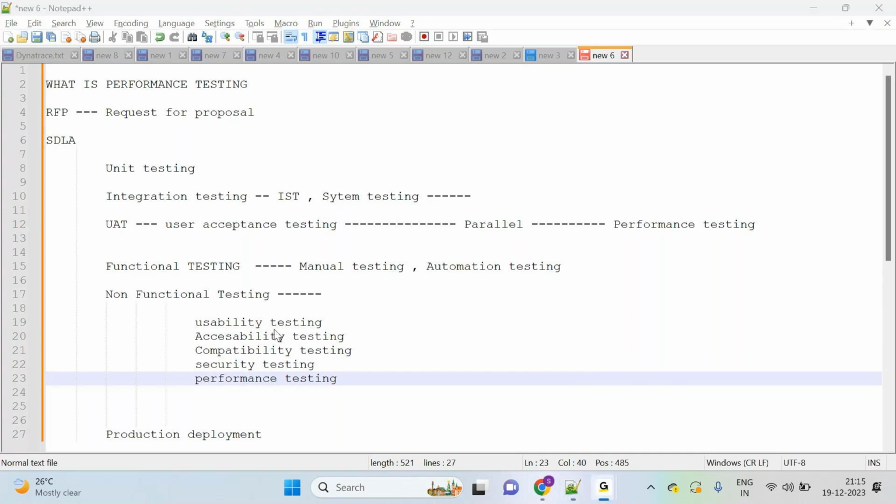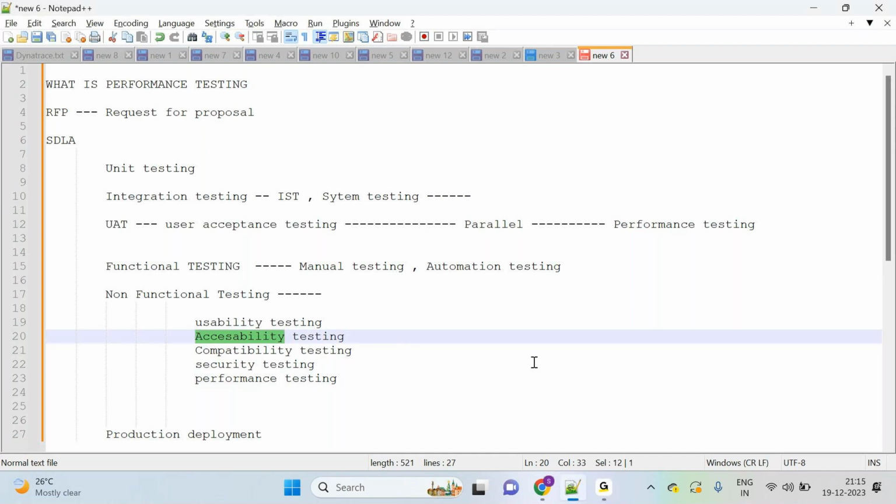The next one is accessibility testing. Accessibility testing is nothing but, say, someone has an eyesight problem or hearing problem. For those people, is there any provision available in the application? Even I don't know how many of you observed this in your laptop, exactly on the J button.